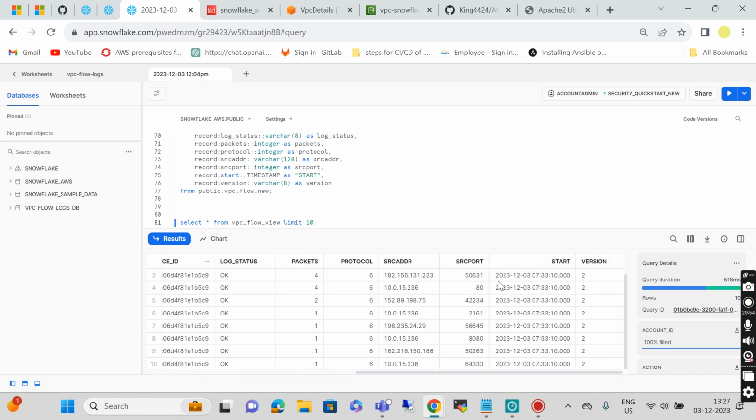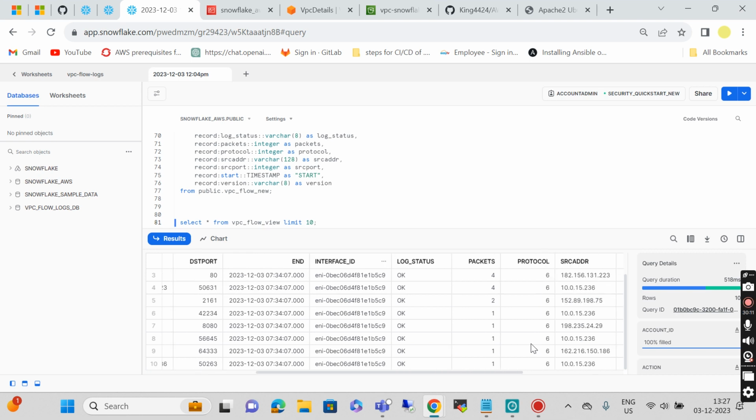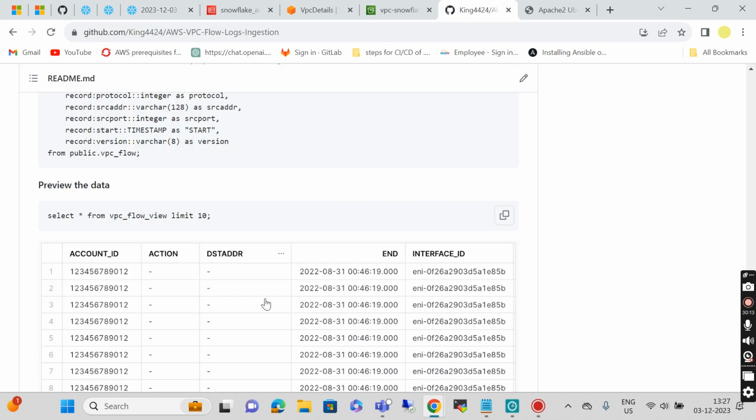If someone searches for my public IP, all the data, their account ID, their interface ID, will be shown here.